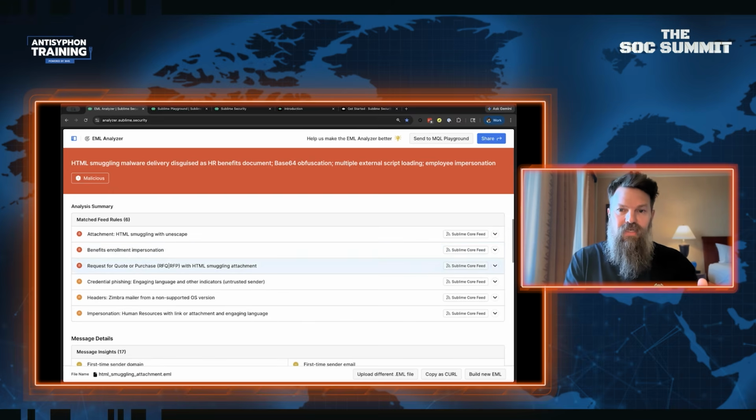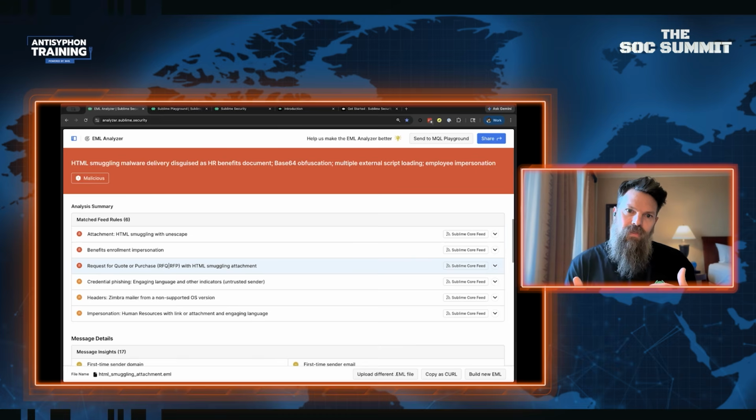And you get the rule feed names right here as well. So this is going to give you explainability. During the course of an investigation on whether something is or is not bad, that's really what we're after. What is occurring right now? What is the blast radius of this? How can we contain this as quickly as possible? Has our user taken an action on this?